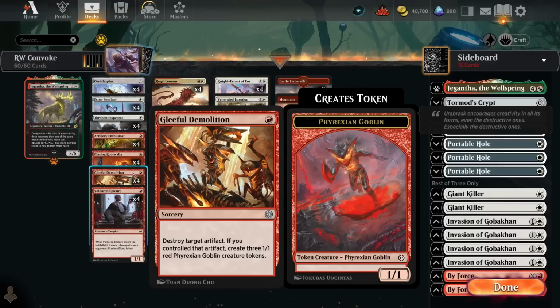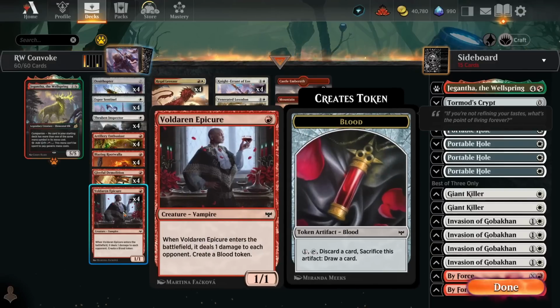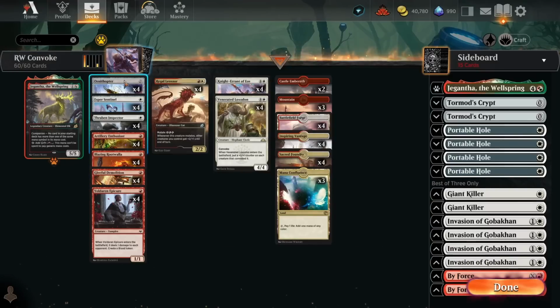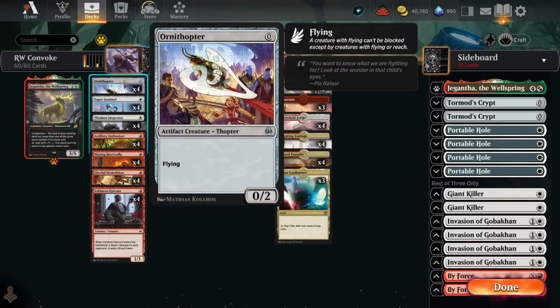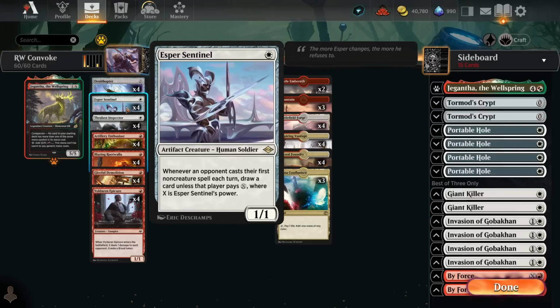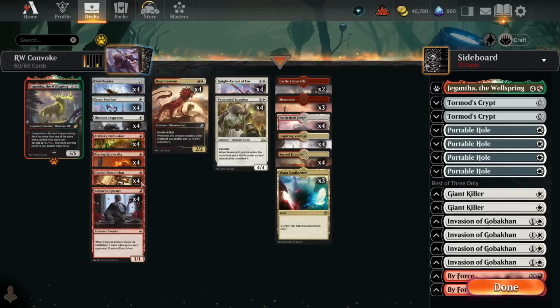So 3 1/1s for 1 mana is obviously an insane rate, and we do have a number of enablers that are very good for this. So we have Voldaren Epicure, which produces a blood token we can target. We have Thraben Inspector that produces a clue token that we can target. We also have Ornithopter, so it's just a 0-mana creature that we can target with it. And additionally, we do have Esper Sentinel, but we're never really happy to be using Gleeful Demolition on an Esper Sentinel. If you have no other targets for it, then it's fine to do.